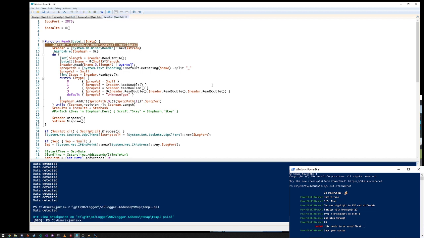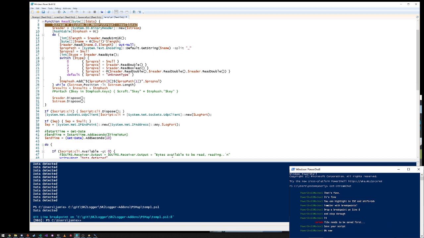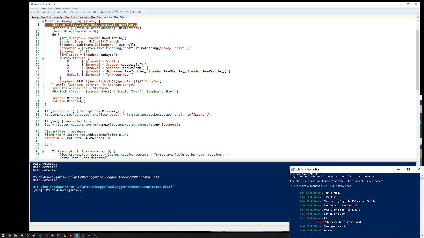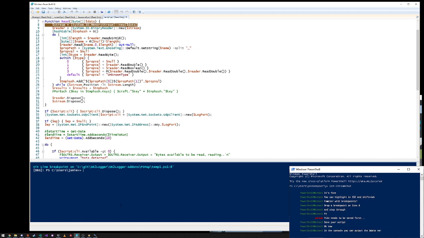Okay. So now, yeah, now I'm lost. I don't know what to do now. So debug. Now I guess I can inspect things or I can step through. So let's see what data is. Data. What's data? Okay, I've got some data. Right. Okay. Yeah, so I was on the right path with the data, so that's good.